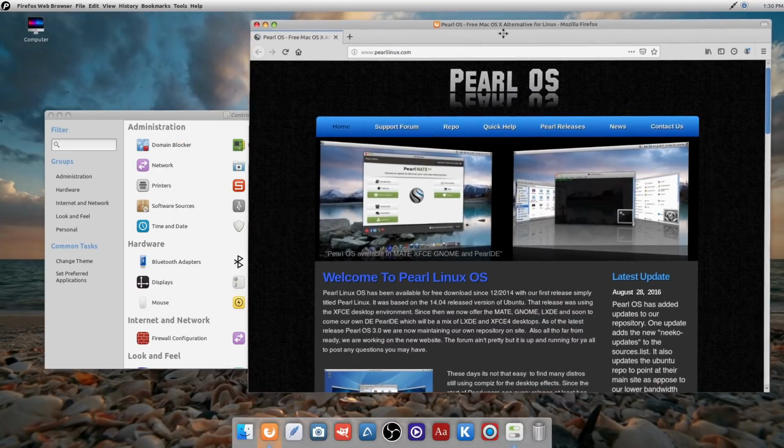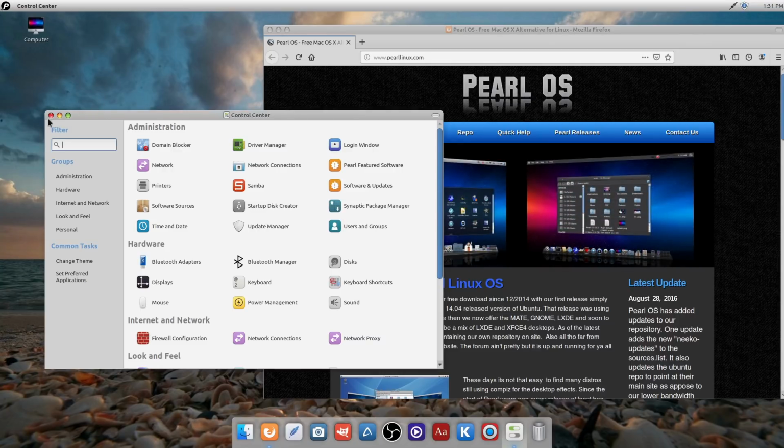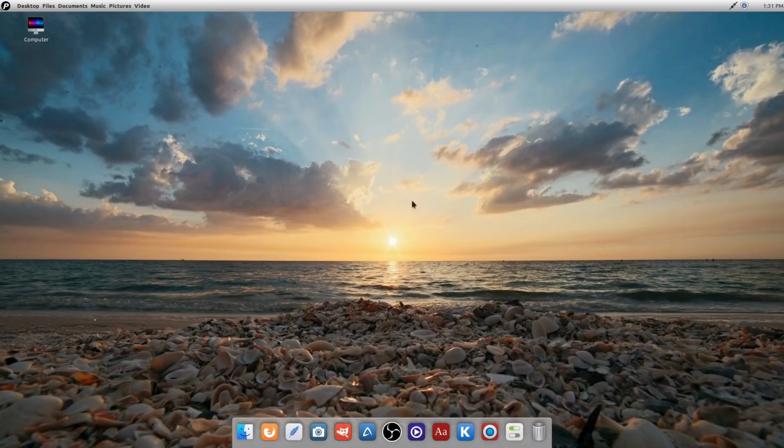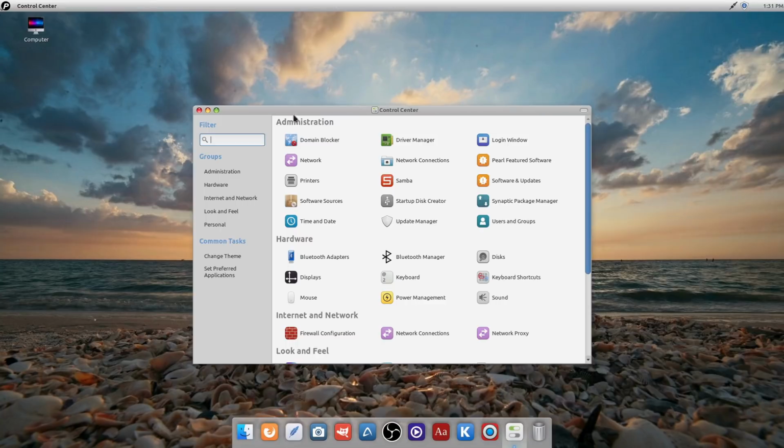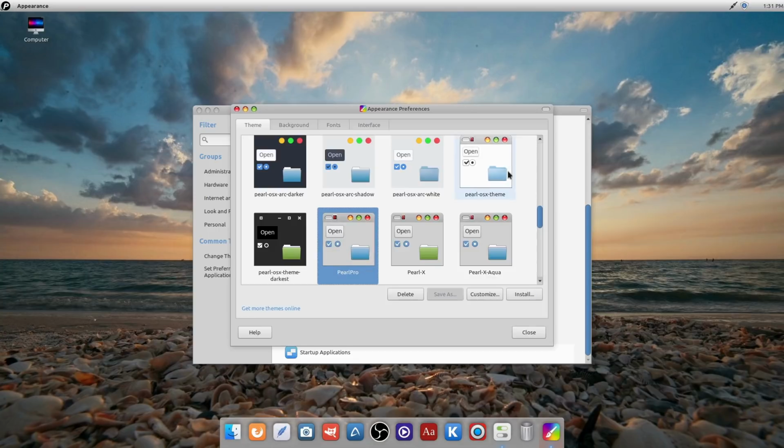Overall, I did find that the theming on this one did work, which was a departure from the insanity of the old Perl desktop where the theming was inconsistent. Across the board, it looks like older Mac, but at least it's consistent throughout, so that's good. There might actually be other themes in here. Let's go ahead and have a look. Oh, look at that. We have a domain blocker. That's cool. See if I can remember where my look and feel happens to be in this desktop environment.